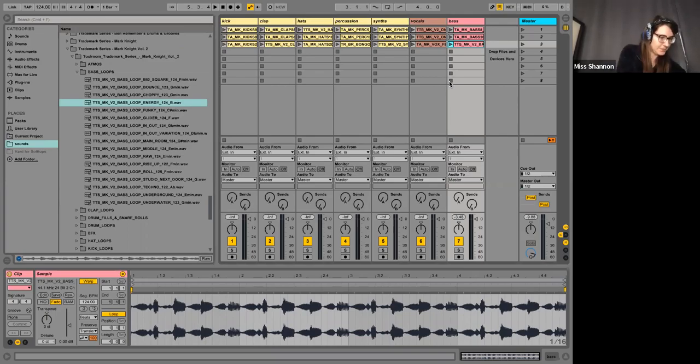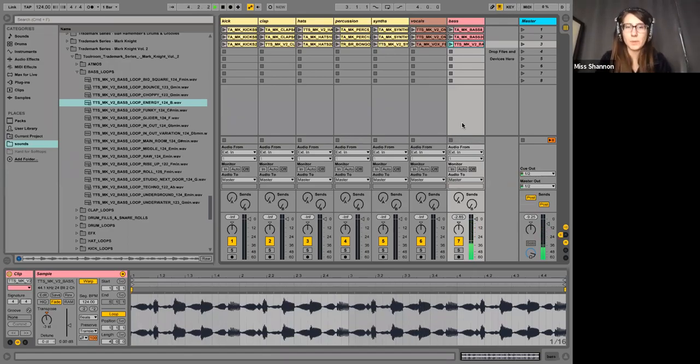Look at my keyboard. It's always nice to have a keyboard right here. For an A flat, that's 1, 2, 3. So we are going to be making this 3 semitones lower so that it is in the key of A flat. So minus 3, because we are lowering this from B all the way down to A flat. And now let's listen to it. Now that's in the key of A flat.